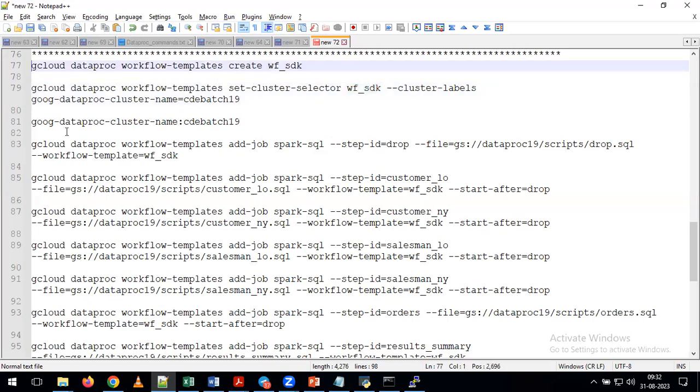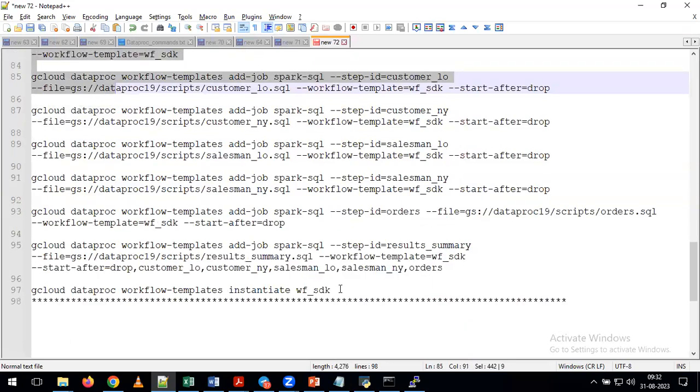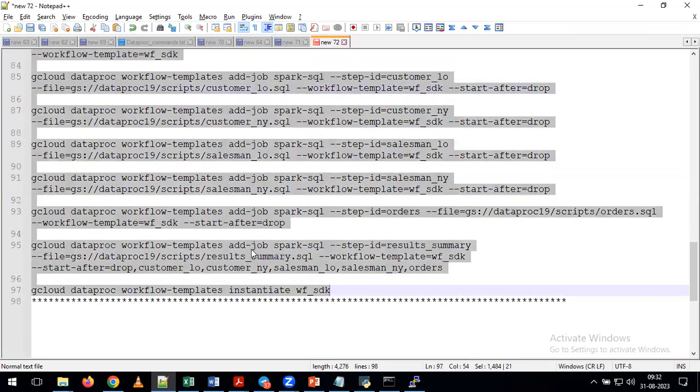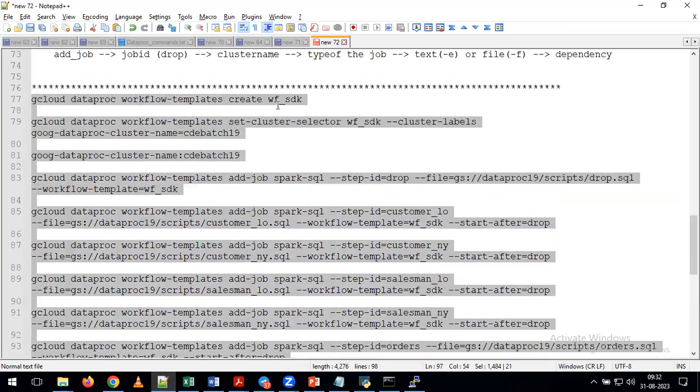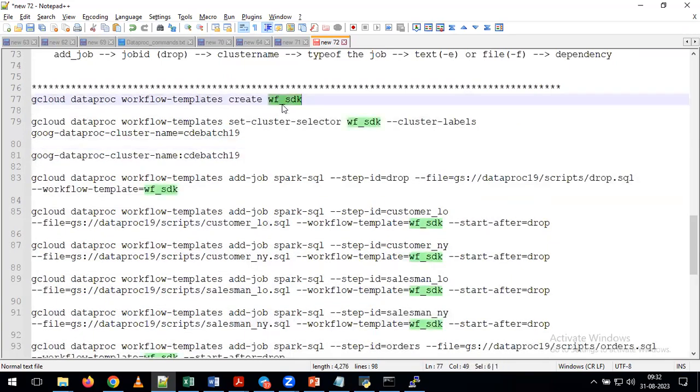What I will do here is I'm going to copy all these commands again in the group. So see here, please take care of your workflow name. And here I gave this workflow name in step 1. Whatever the workflow name you gave in step 1, you need to follow the same workflow name in the other steps. Or in every step do you have to give different names? Same. In every step you have to give the same name. That's the reason, please run the command properly. Whatever the workflow name you are giving in step 1, same thing you have to give in all the other steps. Otherwise, you will get the errors.